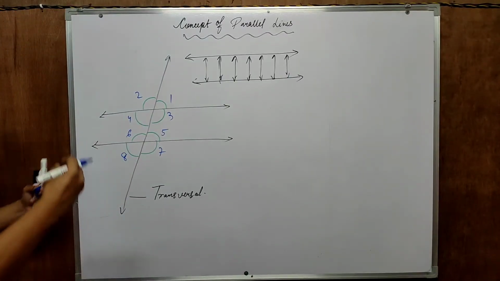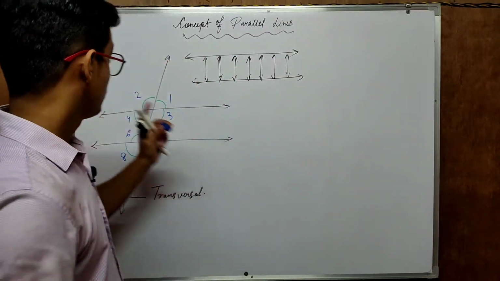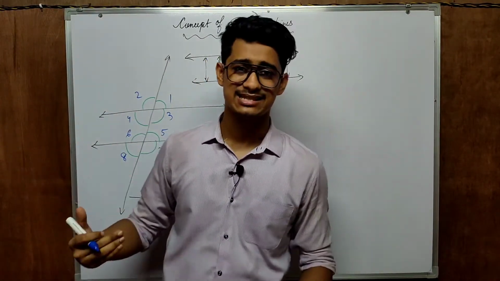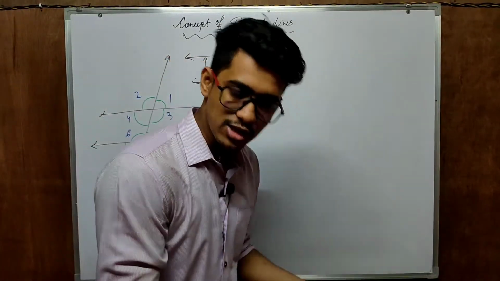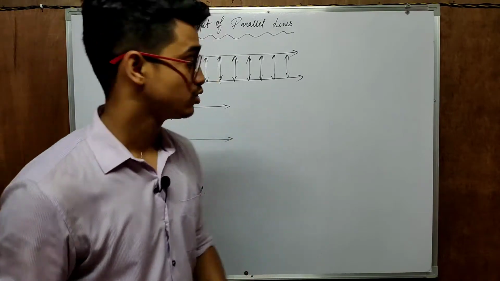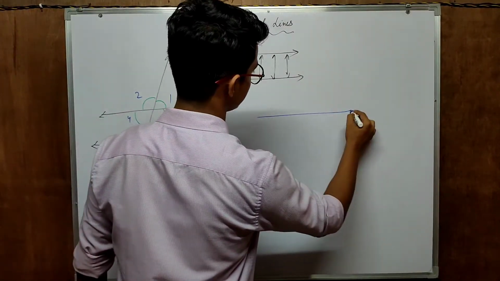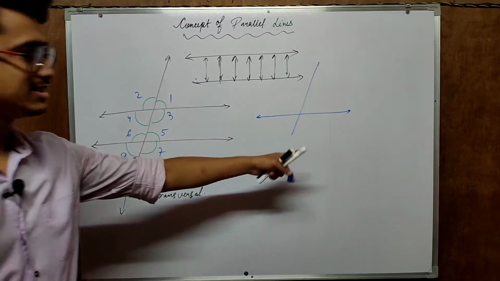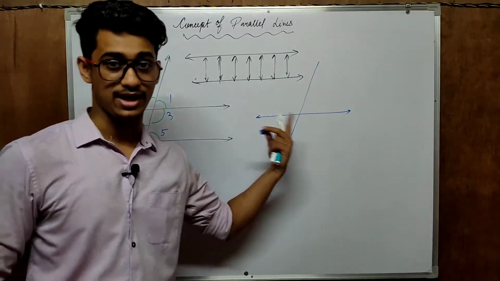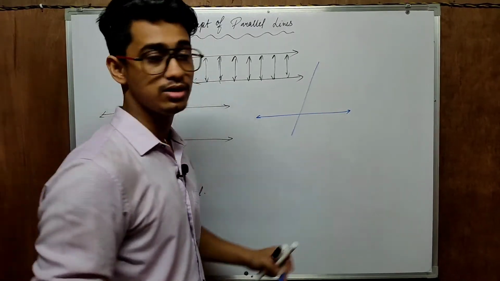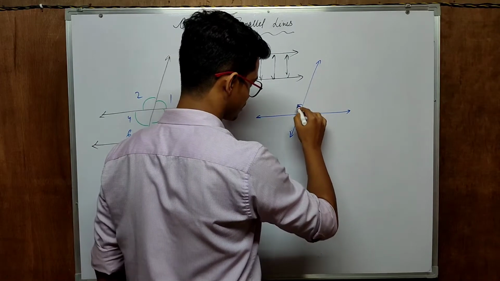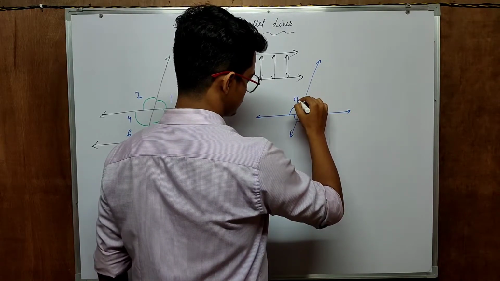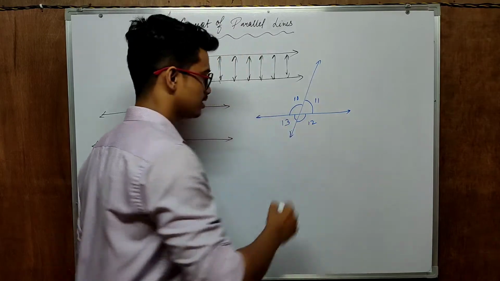Now let me discuss the concepts one by one with you. See, the first 2 concepts do not depend on the lines being parallel. They will occur even if the lines are not parallel. One line is there and there is another line. That is not a transversal, because there is no line parallel to the above line. But you just see, how many angles will occur? 4 angles are there. Let's say 10, 11, 12, 13.